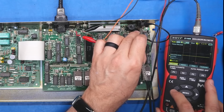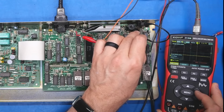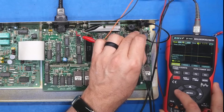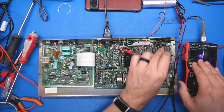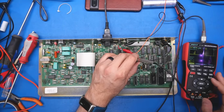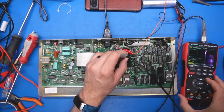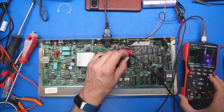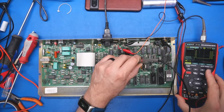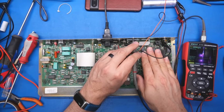We're at 200 microseconds, but if I change the time base, 1 millisecond, 20 milliseconds, we'd be seeing stuff on there if there was an active video signal. So there 100% is not a video signal on there. This is what's really good about having a scope, because we're able to see what's going on. Let's just pick a random pin on this large IC here. Yeah, that looks normal. 5 volts. I don't know what this signal is. We'd have to look up this part number. This is the microcontroller, I think. Let's pick another random pin. Yep, that looks normal, I guess. That could be like a flashing cursor for all we know. Who knows? Now, this system obviously generates its video using entirely TTL logic.